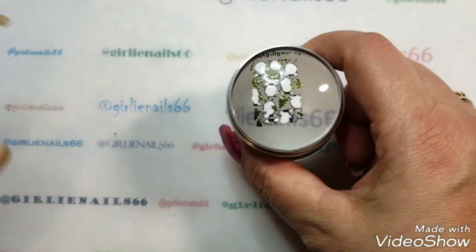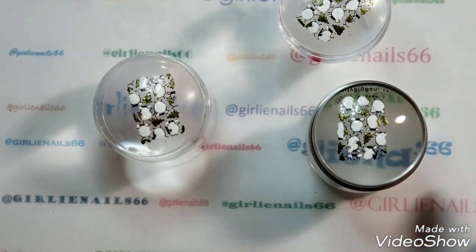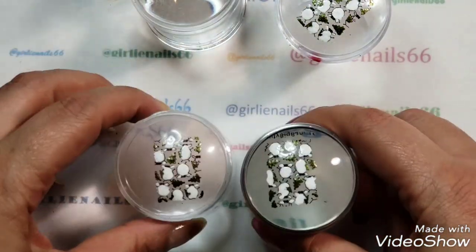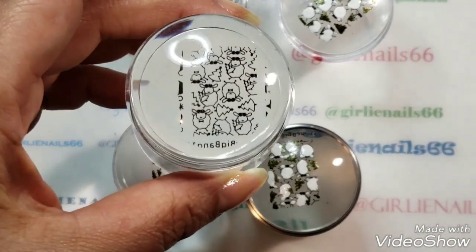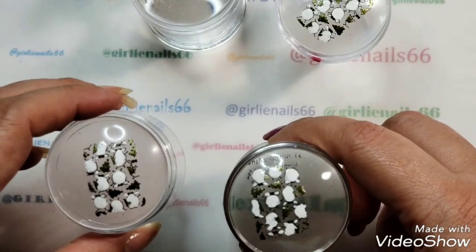So today we're going to do some reverse stamping. I've got all of these done already, so what I'm going to do is show you how I do this one. I didn't want to bore you doing them all at the same time.